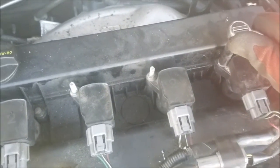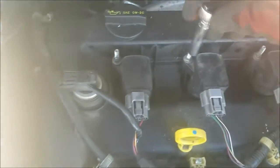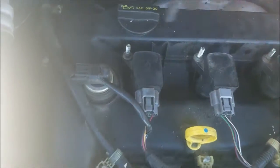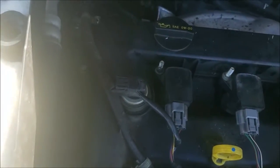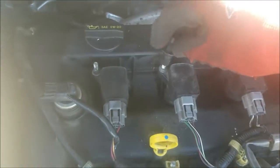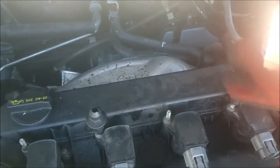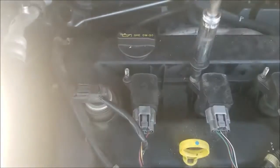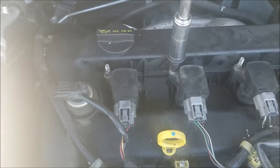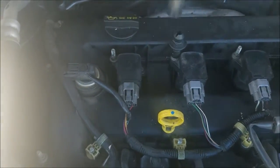So now just tighten your retention screws. If you forgot where the plastic ones go, that's the two of the most shiny ones. Start the car before putting the final cover on, just to make sure everything is running, so you don't have to take it off.